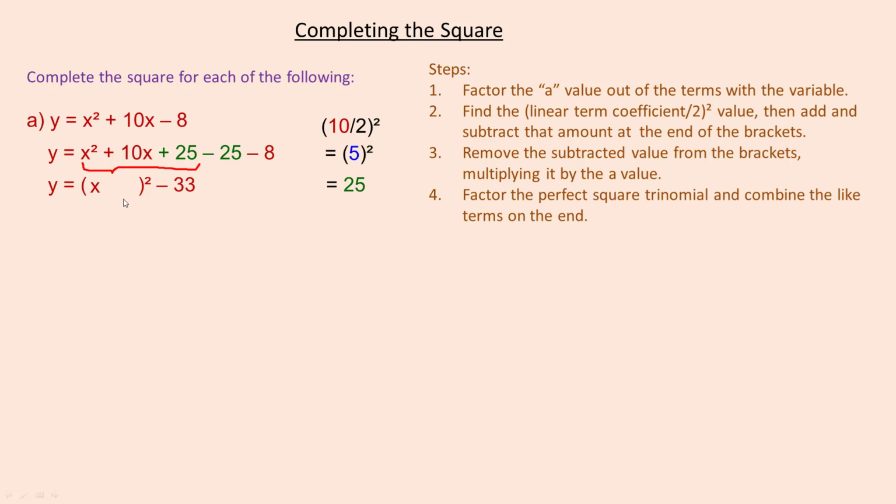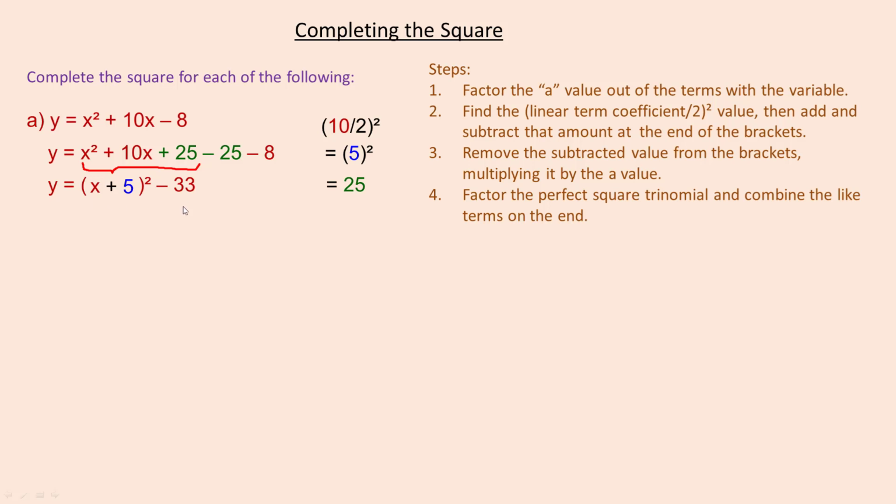This is going to be a binomial, so it's x plus something or x minus something. There are a couple of ways you can figure out what that number is. First of all, it's the number that we squared here to get to 25, so it's plus 5. Also, it's always half of the coefficient right directly above it. There's a 10x here, so half of the 10 is 5. That gives you the correct sign as well. This is plus 5. So the completing the square process is finished.